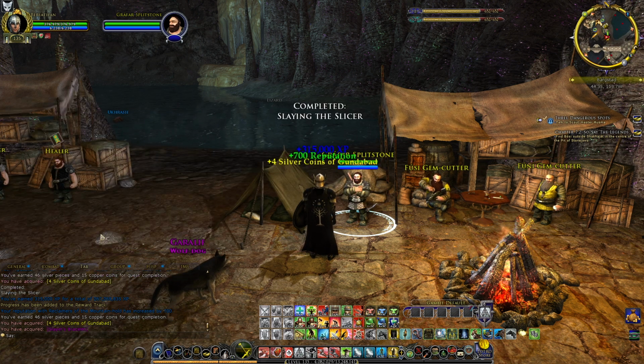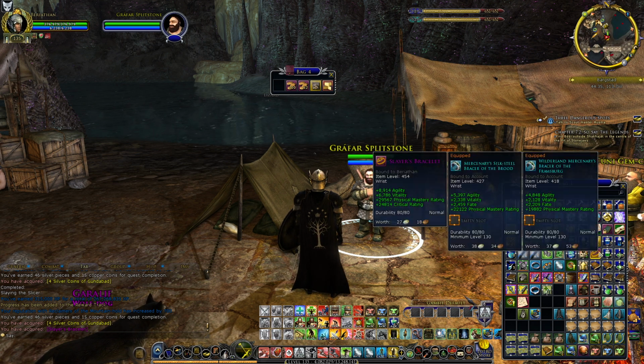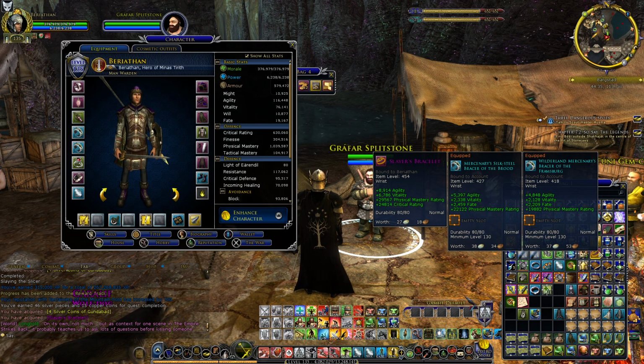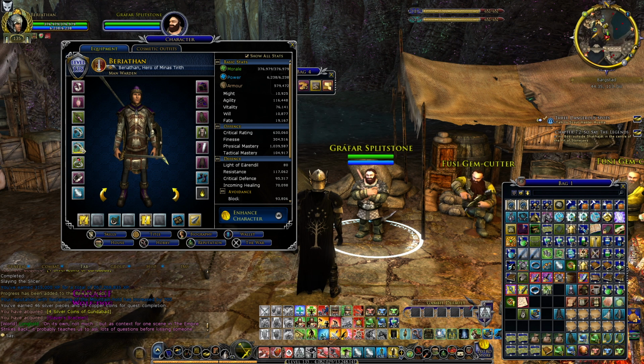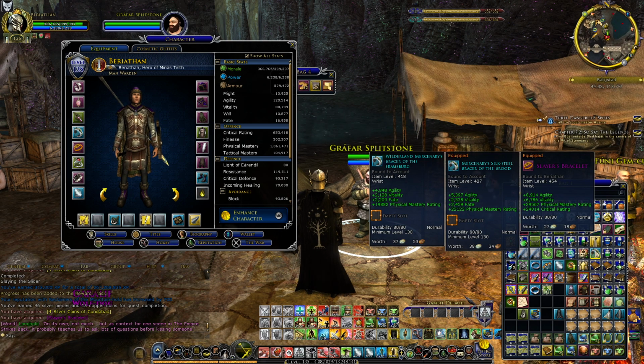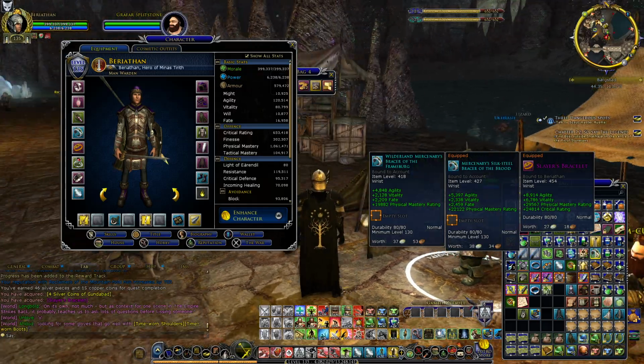Alright. Let us check the bracelet before I forget. Agility and vitality. Physical mastery, critical rating. Which one do I... Yeah, the Wilderland is the one I'm going to replace. Alright, that works for me.